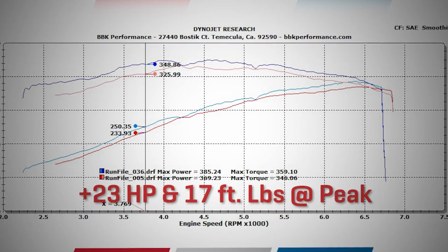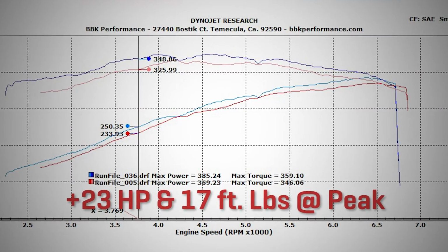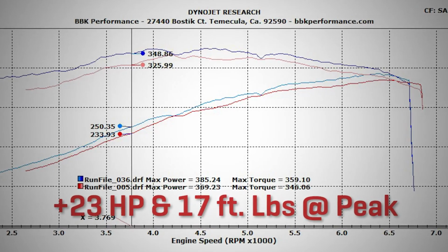Alright, it looks like we get up to 23 horsepower and 17 foot-pounds of torque at the wheels. Not too bad for a day's work.